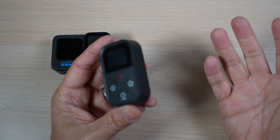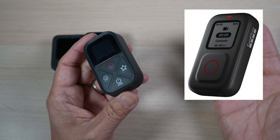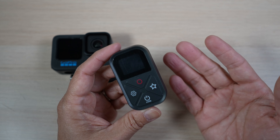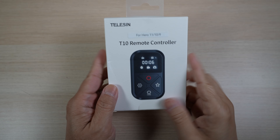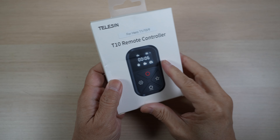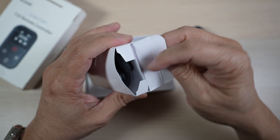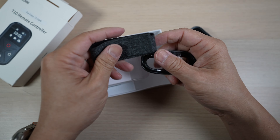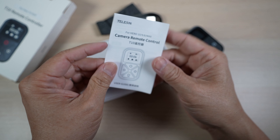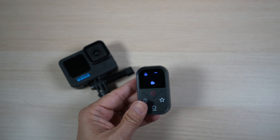Moving to a couple of accessories that are very nice to have. This is the Telesyn Smart Remote. It works similarly to the GoPro official remote — I find it very useful when I have the GoPro mounted somewhere hard to reach, like outside on a car or high on a bookshelf. The Telesyn Smart Remote came in a small white box with the remote, a wrist strap, a charging cable, and a manual. It works with GoPro Hero 11, 10, 9, 8, and Max, and even with cell phones.